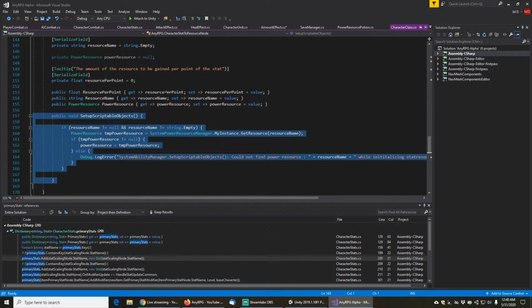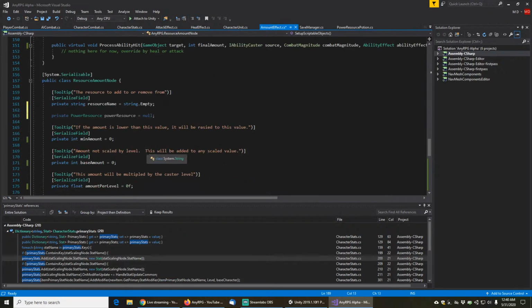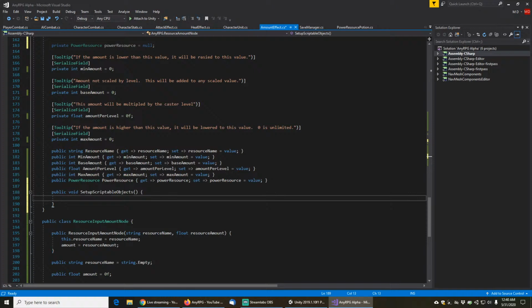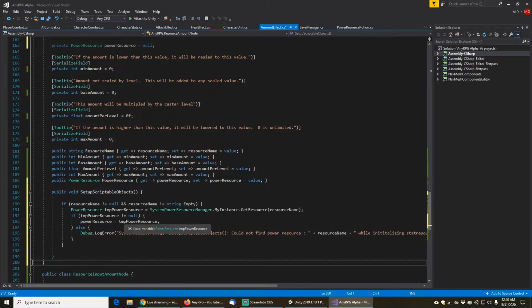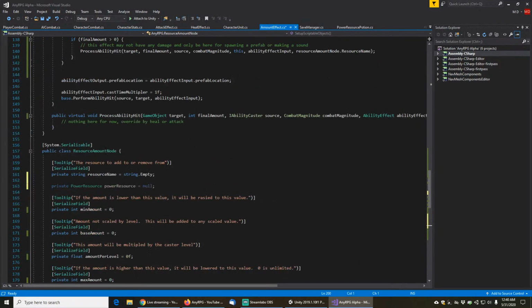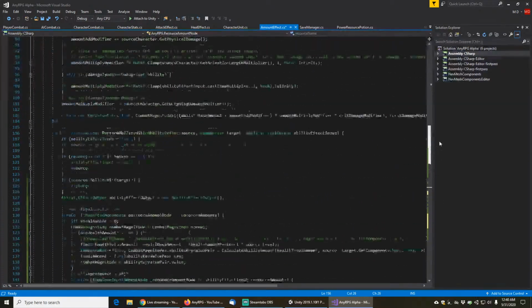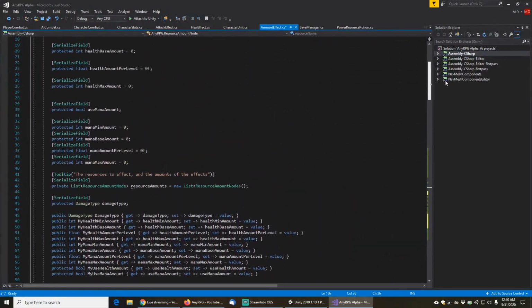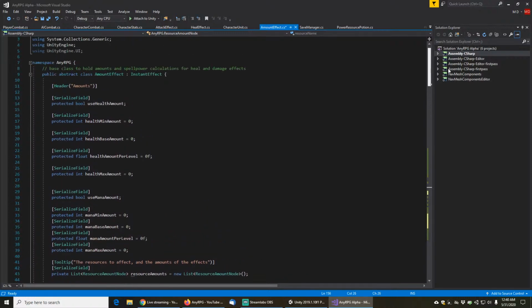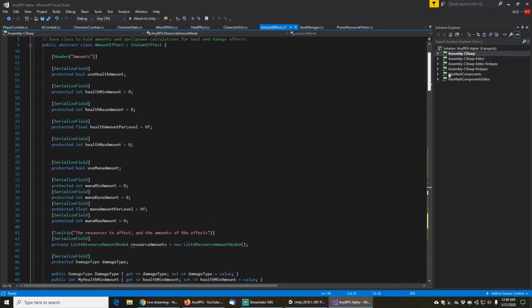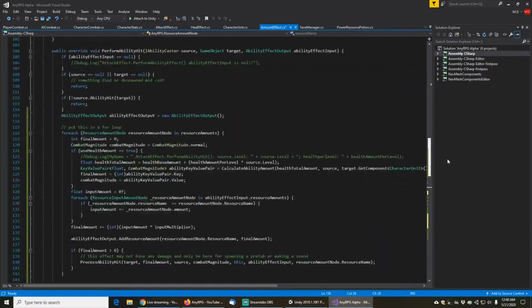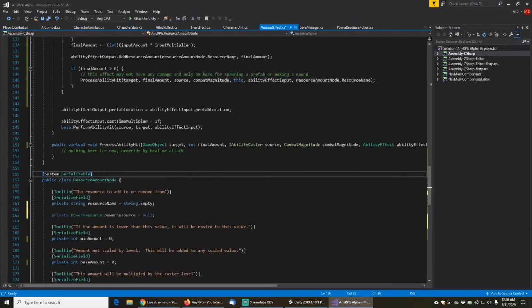So we're going to copy this code out here. We are going to put it in the resource amount node so that the resource amount node can get a reference to its power resource. Then amount effect itself is part of ability effect. So what that means is that we can override setup scriptable objects.